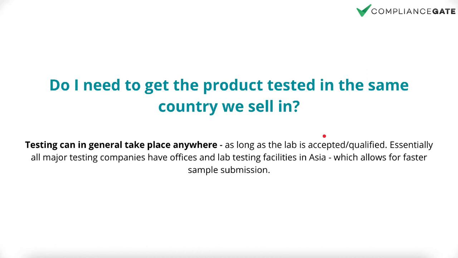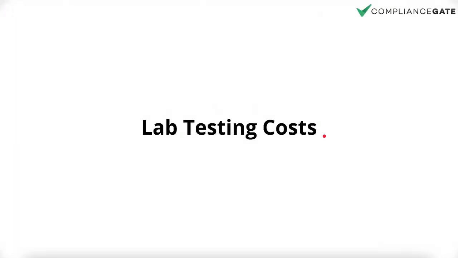Take something like CPSIA. They require CPSC accepted lab testing companies, and there are many of those based here in Hong Kong or mainland China, Vietnam, and so on. So just because you're testing for the US market doesn't necessarily mean you need to get it tested in the US. All the major testing companies have facilities here in this part of the world, in Asia, because it's faster to submit samples. So that is a benefit of getting it tested in Asia.